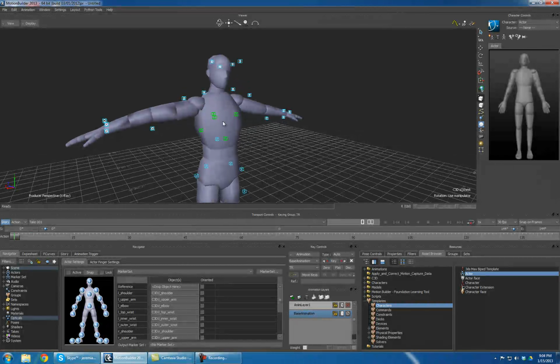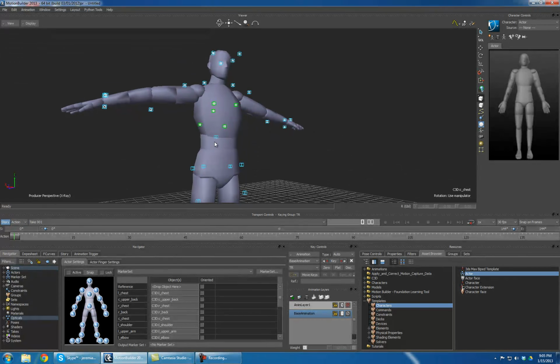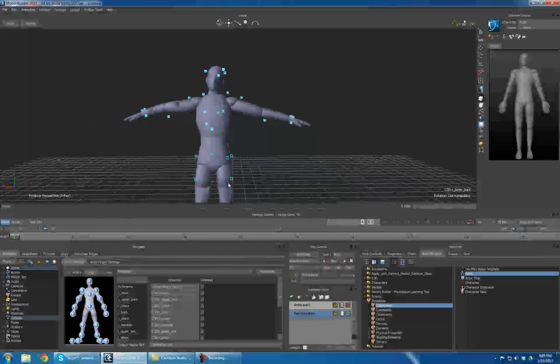Actually, yeah, I think you can have a maximum of 5 markers. Yeah, 5 on a single body part. I cannot have more, so if I wanted to select this one and drag it onto here, it wouldn't even let me. It doesn't even give me the option. So 5 is the maximum I can use there, so I'm actually not going to use those ones.